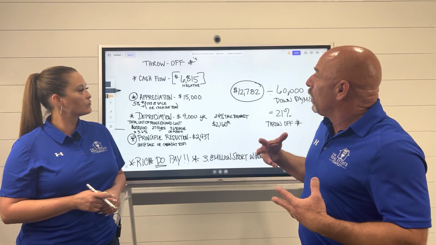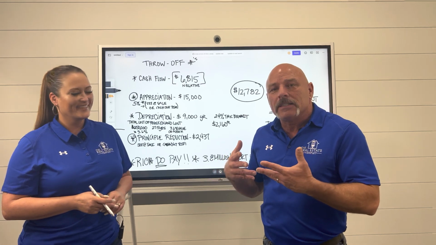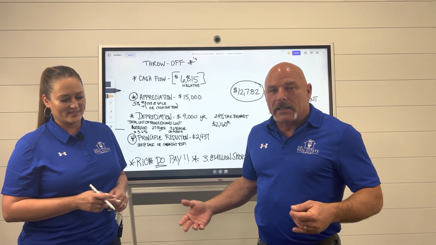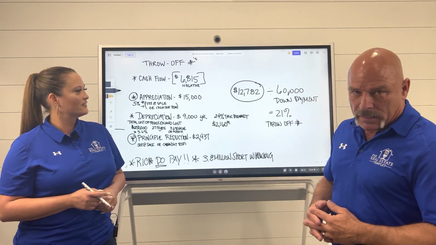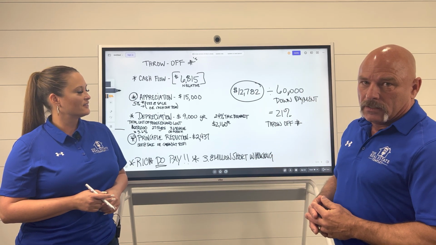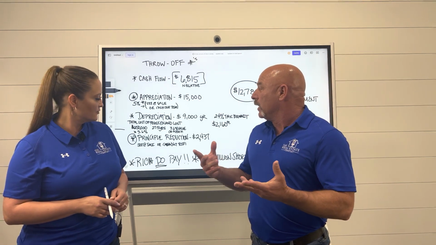This is giving you a brief. I guess it ain't too brief. We've been here a little while. This is how we dissect a deal. It doesn't take that long. We've done a lot of talking. You can do everything we did right here in 10 minutes. It's not that difficult.